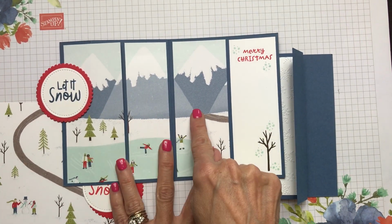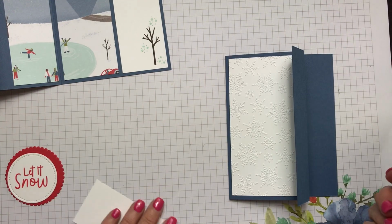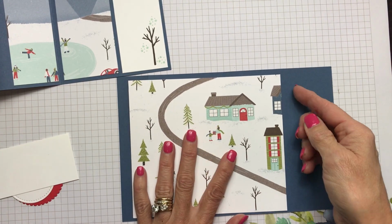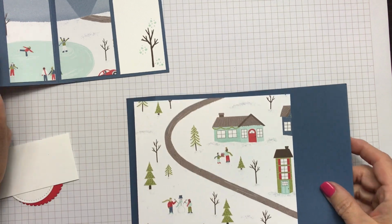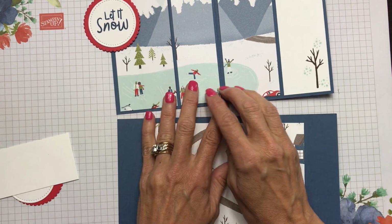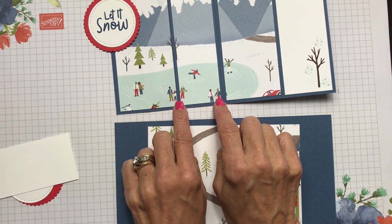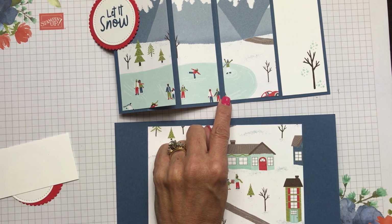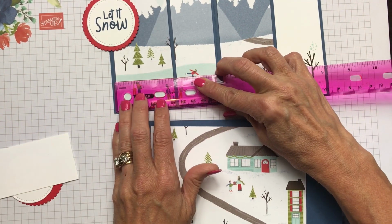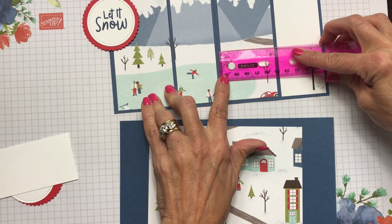Now, if you take these 3 panels and add them together, it equals 6 inches. What we're going to do is take a look here at the scene. I cut this down to 5 1/4 for the height, and then we're going to be cutting it into 3 separate areas. The measurements are: this panel here is 2 1/4, this panel is 1 5/8, and this one is 2 1/8. Let me just make sure I did not write those down wrong. So the first one is 2 1/4, 1 5/8, and 2 1/8.